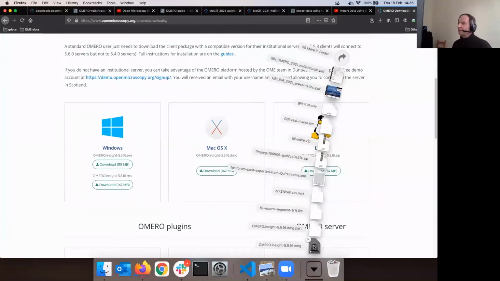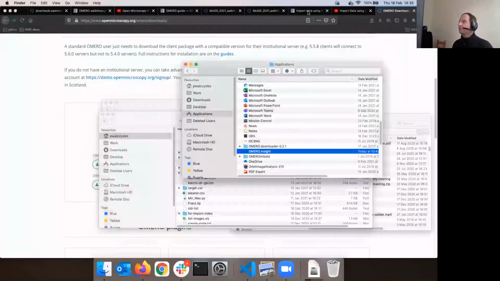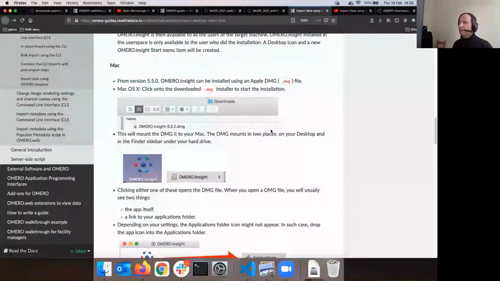But then I click on the downloaded thing, and a new window of my Finder appears, something like this. It will look like that, and I will have to open yet another window of my Finder with applications.